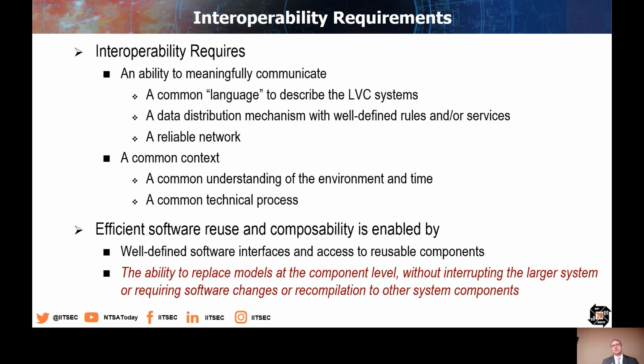So you have to have all these different bits: processes, standards, protocols, different services to allow all this to happen. And this has been going on for a good 20 years, getting all this defined and then proven through years of experimentation and results. One of the things you hear an awful lot about is reusing software and composability. Reusing software, we said it earlier, every DoD organization cannot develop every single simulation of all the other systems out there that their system needs to communicate with.